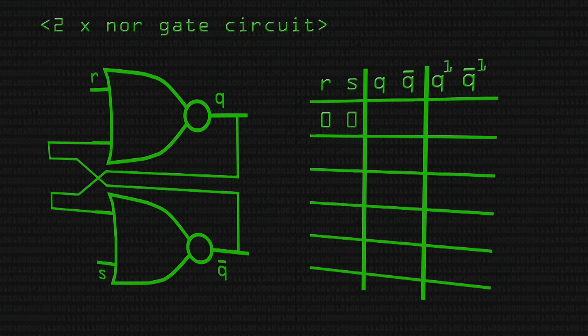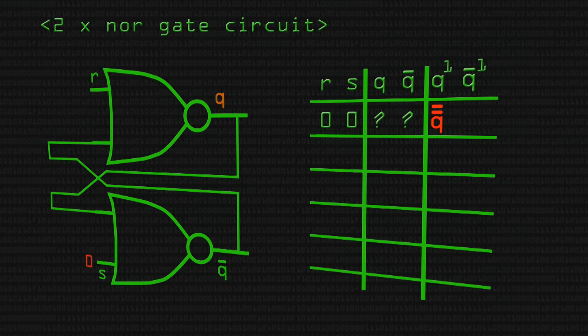Now, the thing we have to remember about these circuits is that they don't switch the output instantaneously when the input switches. There is a slight, very short delay. What I'm going to do is I'm going to draw out our truth table for this. So we've got input R and we've got input S. We've got output Q and output NOT Q. But these are also inputs to this. So I'm actually going to put in Q prime and NOT Q prime. To start with, this is at zero, this is at zero. We don't know what these values are, so we'll leave them blank. The new value of Q is zero ORd with the current value of NOT Q, NOTted. So the value of Q prime is whatever the old value of Q was, effectively. Same happens for NOT Q prime. As long as the two inputs are zero, you get the same values propagating through the circuit.